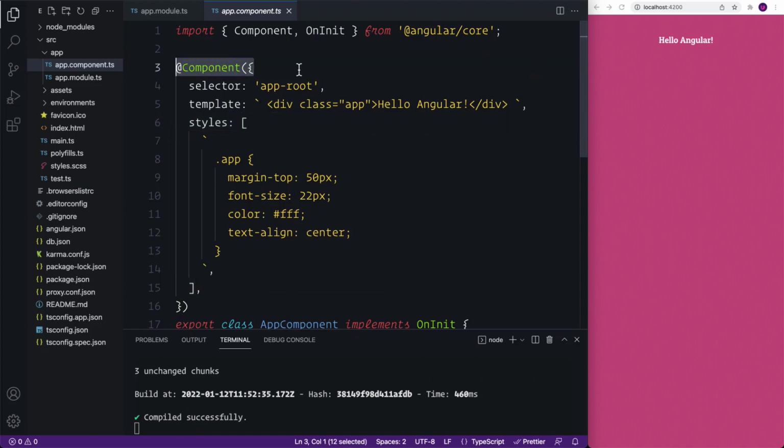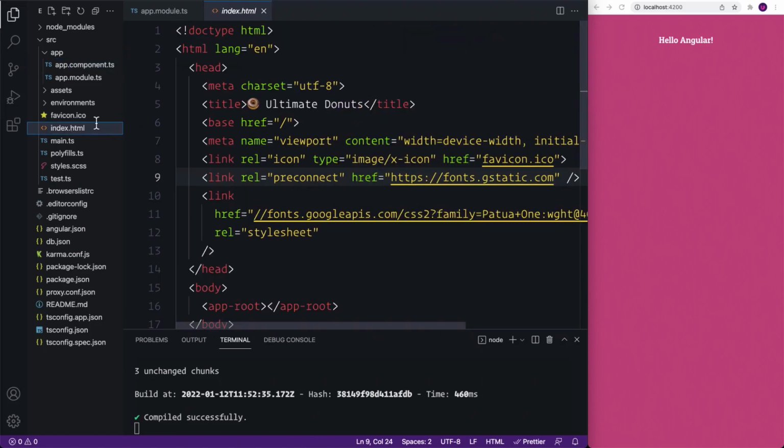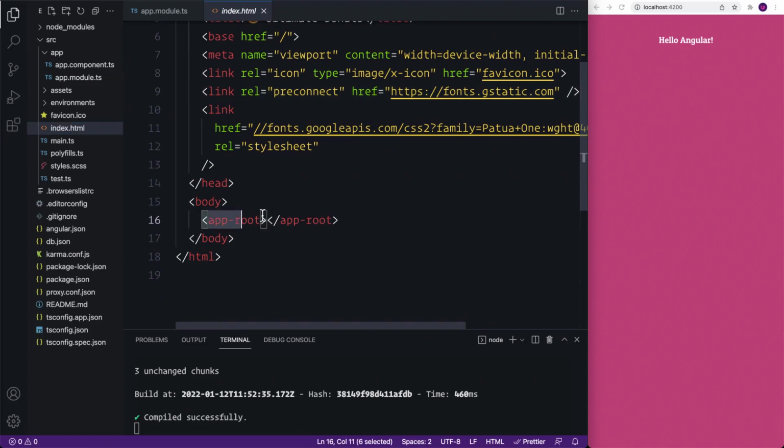And we'll come onto this more as we continue through our components, and this will make far more sense. So don't let it worry you too much now. But essentially we have this selector, and this tells Angular what the element's name is going to be, because Angular is all about creating your own custom components and giving them a unique name. So here we have app-root, which if we jump inside of our index, we have app-root.